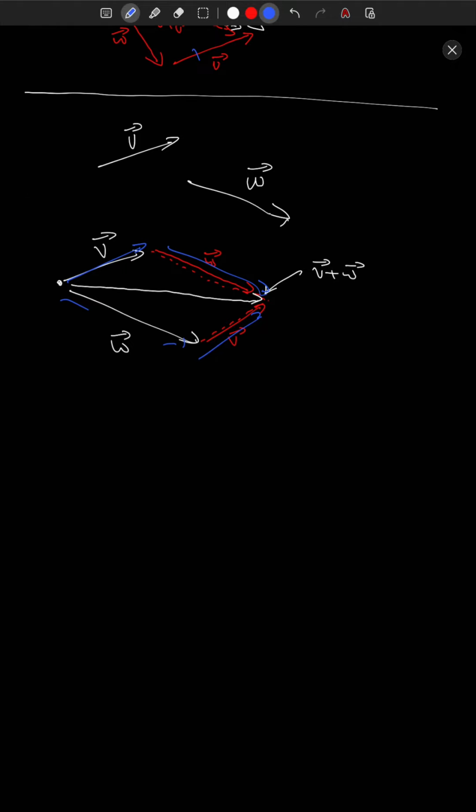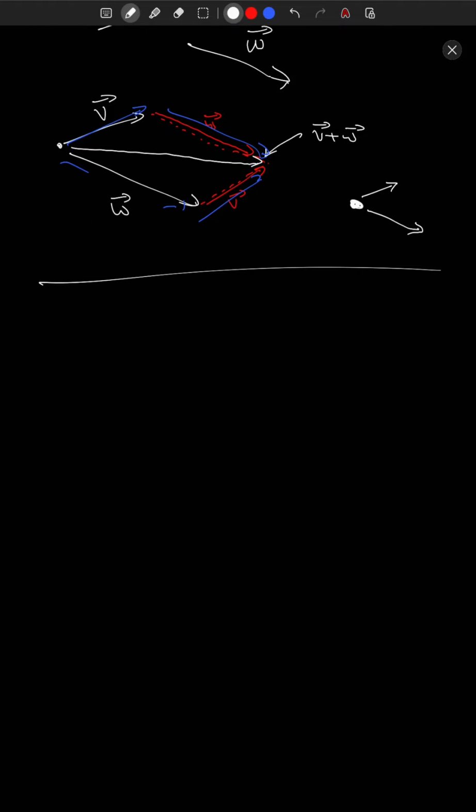This point of view is very useful when you're talking about forces acting on an object, like that horse example. If this is the horse, it's being pulled in that direction and also being pulled in that direction simultaneously. So oftentimes you want to draw the forces in the same place, to represent the fact that the forces are acting on that object, on that horse. Okay, so that's how we add.